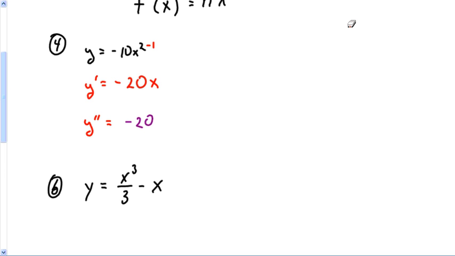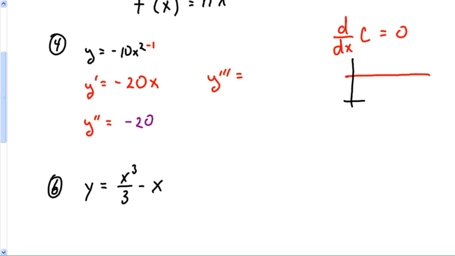There, much better looking. Now, a good question might be at this point, what if you took one more derivative? What if you took the derivative of negative 20? Well, that's a constant. If you've already forgotten, the derivative of a constant is 0, because a constant has no slope if you were looking at a graph of it. If there's no slope, then 0. So the derivative of that constant would be 0. We went through and did every derivative in that one.